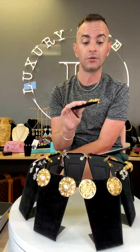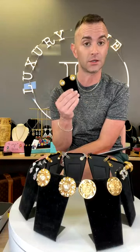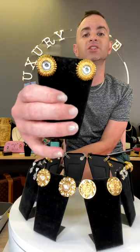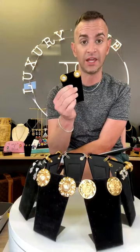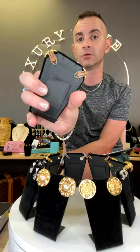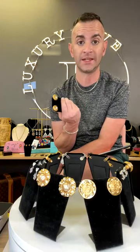If you're interested, let me know. They do have a rhinestone that is not real in the interior portions that are just the center. But these are gorgeous. And these are approximately 3/4 of an inch. They are clip-ons. And these do have a little bit of patina. So it could have been an heirloom piece in the family.